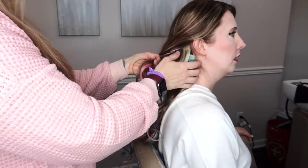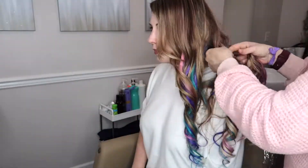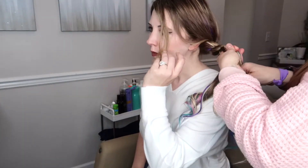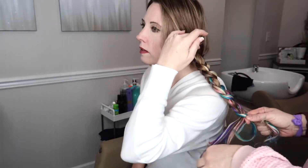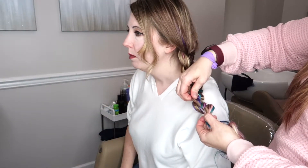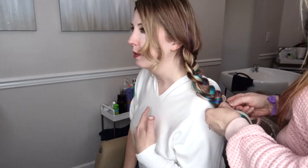We are doing a side braid — I like to twist it all the way to the side. Make it pretty tight first and then you can pull it looser; it's totally fine if it's messy. That's a quick, easy, simple basic braid. When you have it curled and have those pieces in the front, you get a nice curl framing your face instead of a straight piece. Now she's loosening everything up to give it more fullness so you can really see the braid — it looks more natural this way. Can we talk about how cool the colors look in this braid?